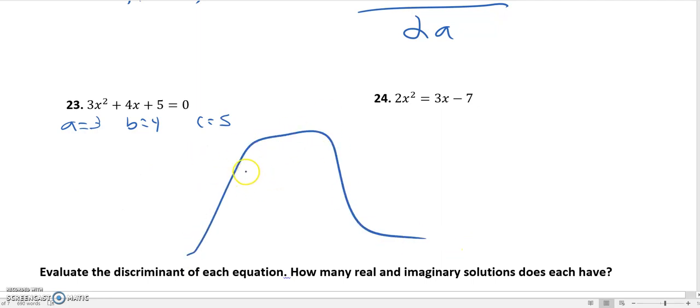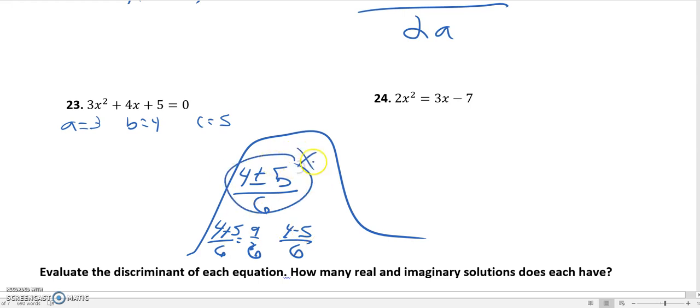Let's say you solve one of these and you get 4 plus or minus 5 over 6. Okay, let's just say that maybe that was your answer. Make sure you do account for the 4 plus 5 over 6 and 4 minus 5 over 6 and actually get those fractions. Don't just leave your answer like that, no good, but actually get your simplified versions. So do not leave that as your answer.